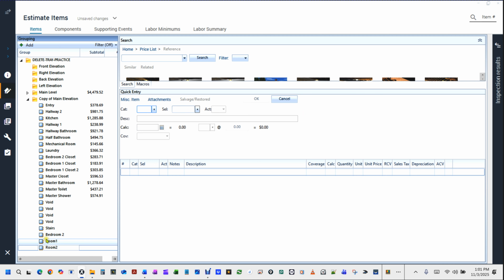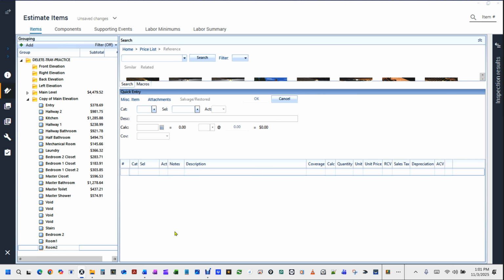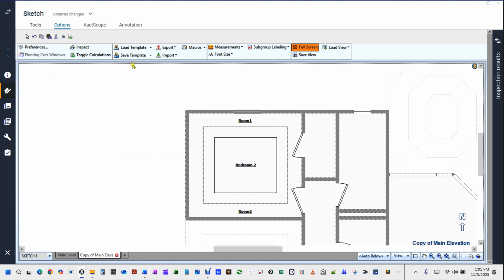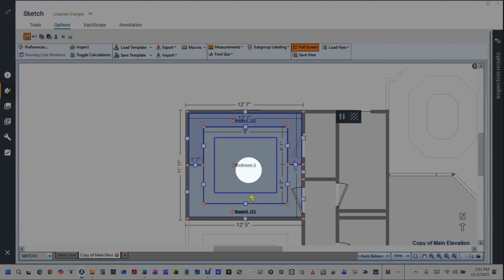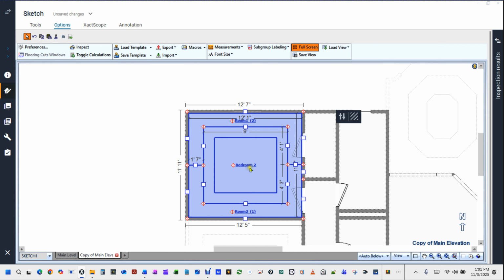I need to combine those together. I could do it here, or I can go to Control K, which is going to take me to Sketch. I can lasso it by left clicking on the corner before the first wall and the left wall. I'll lasso everything, and then once it selects everything, I'm going to hit my Shift Control C. If you notice now, it created a subgroup, and you can tell that this is a subgroup of number 2.